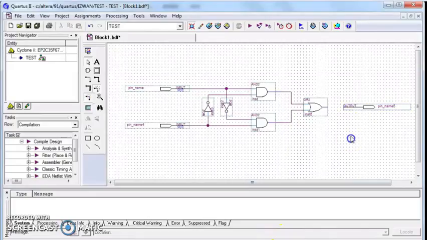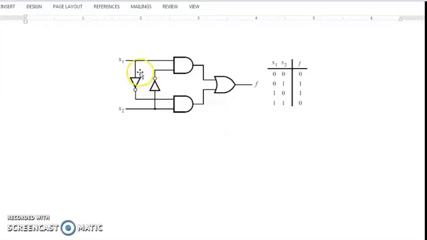Then the output port of F connected from the output of the OR gate. Okay, so here, as you can see, the circuit is completed, and you can compare with the diagram here.